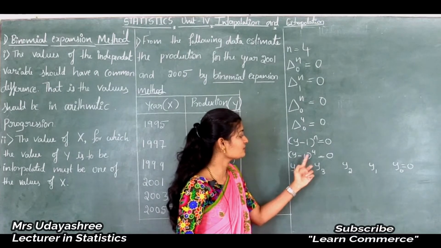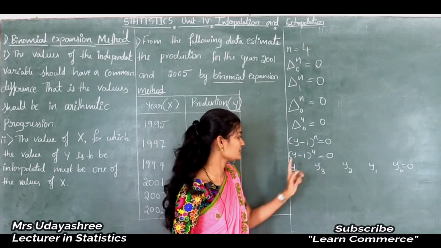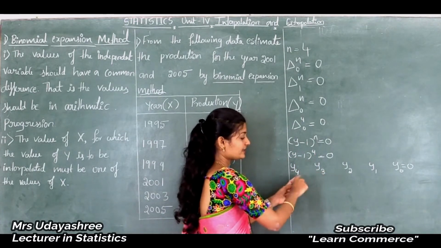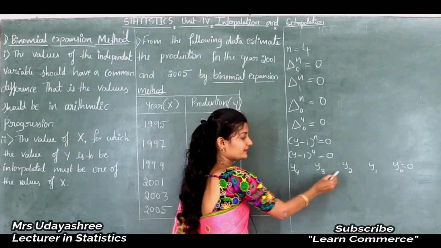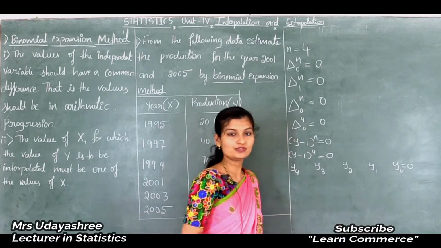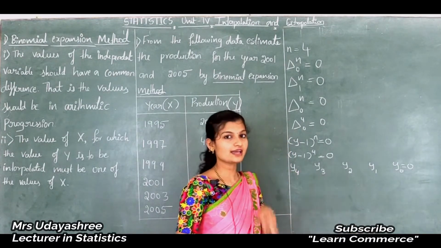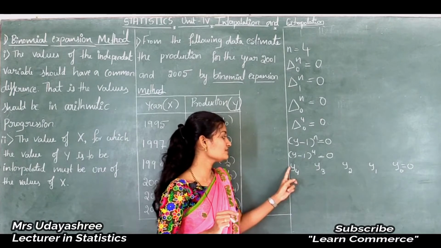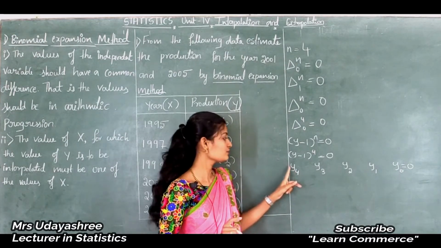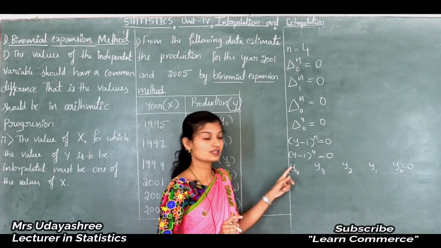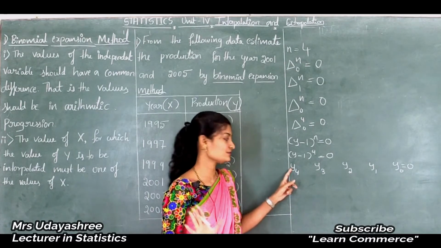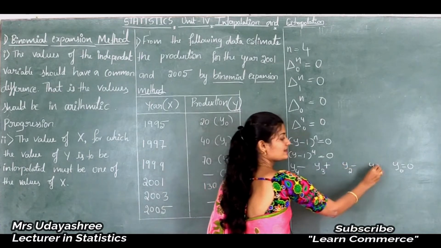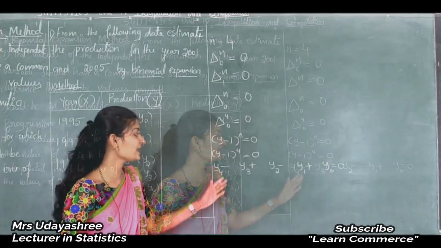See here it is (y minus 1) to the power 4, therefore it starts from 4, that is y4, here the suffix is 4. So y4, y3, write in decreasing order: y4, y3, y2, y1, y0 is equal to 0. Next I will put the signs: plus, minus, plus, minus. The first one is plus, so no need to write plus, because if there is no sign for the first observation, that is plus only. Next is minus, next is plus, minus, plus. So the signs are over.